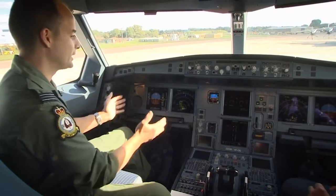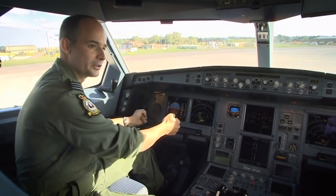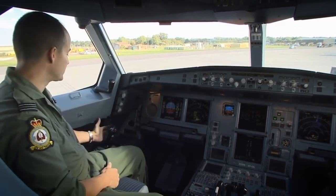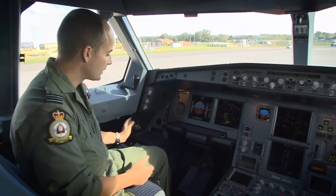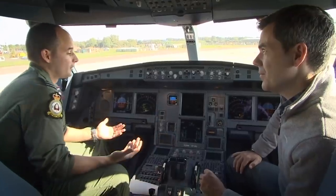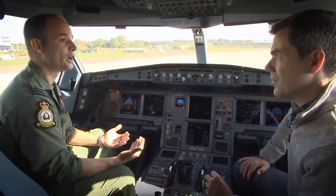The aircraft is flown slightly differently now in the newer generation of aircraft. I used to fly the VC-10, and that was very much your control column and yoke that you'd expect to see, but these days it's more modern, it's all fly-by-wire. So what I do here doesn't go directly to the ailerons, the elevators, or the flight controls, it goes through a computer. I use a side stick here, almost like what you would see on an F-16, but in an airliner. The inputs I put into this control, and in the rudder pedals there, and indeed the thrust levers here, which control the engines, all go through a computer and are sanitised for safety and give us a level of protection and a certain level of intelligence. If I tried, for whatever reason, let's say, to fly the aircraft upside down accidentally, or I roll too much, the aircraft, being fourth generation, knows it doesn't want to do that. It will take over and not allow me to roll the aircraft upside down.